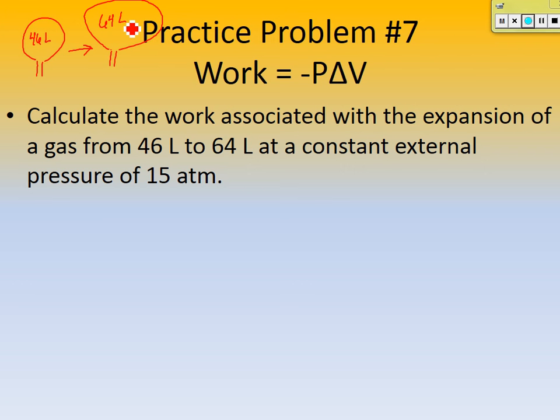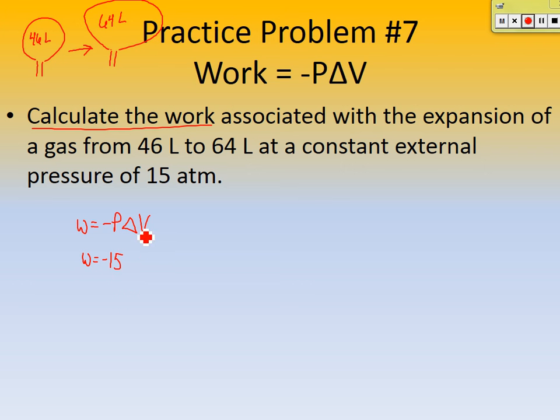Okay, we're calculating the work. How do we calculate work? What's that equation with work in it? Work equals negative P delta V. Good. Okay, that's how we calculate work. Let's write that equation down. Now let's just plug in our variables here. What is P? 15 atmospheres, right? That's a pressure, so 15. Now, you always have to use this negative sign out front. You have to keep it there. It's just built into that formula, so keep it there.